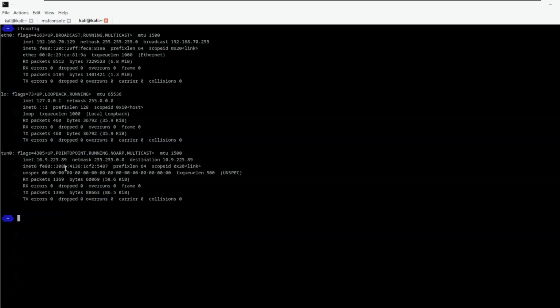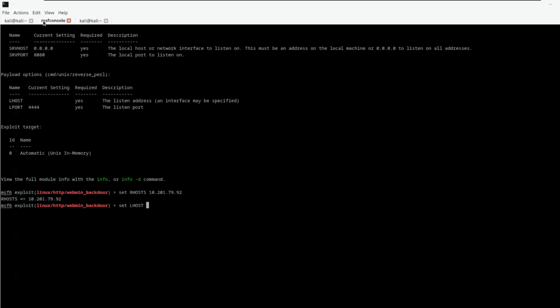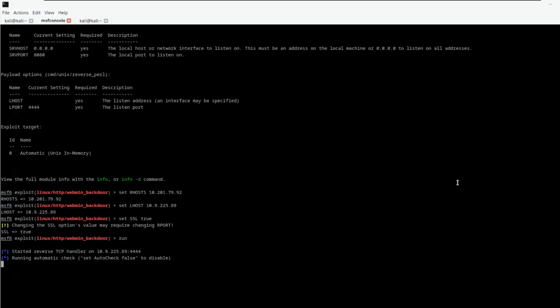With ifconfig, this is my IP. And set SSL to true, because this is a boolean value, either true or false. That's all, and run. You can enter run or exploit, it depends on you. I will use run.